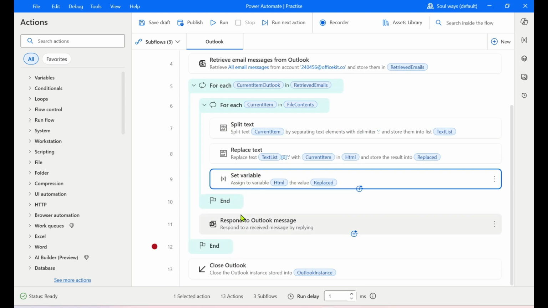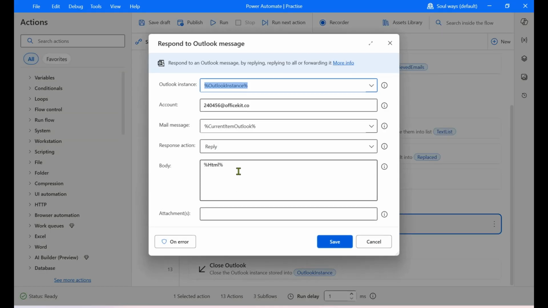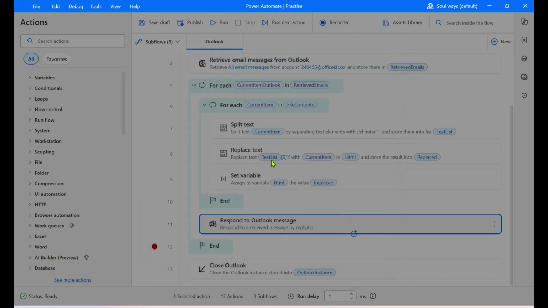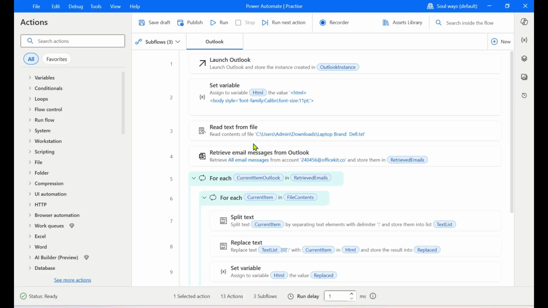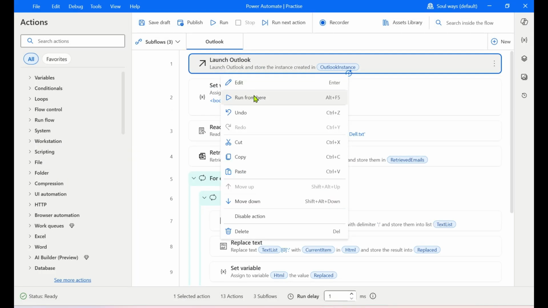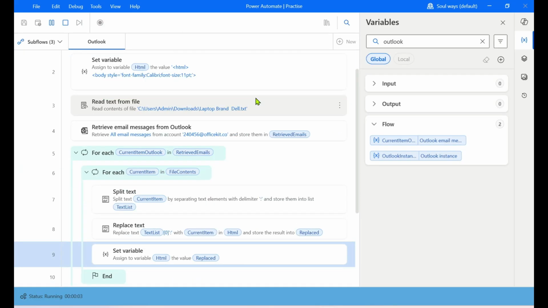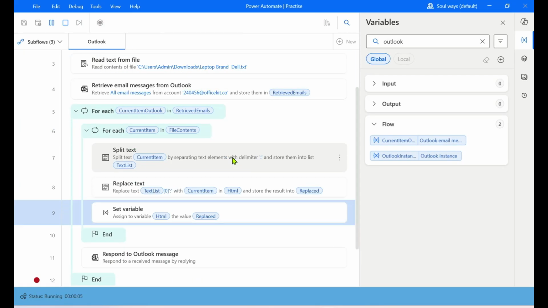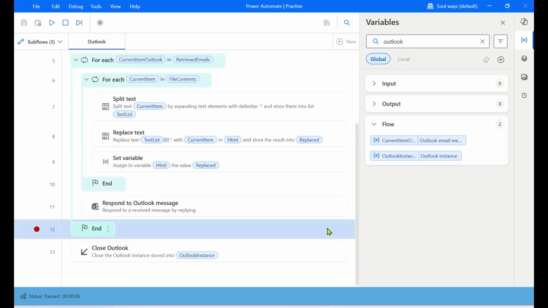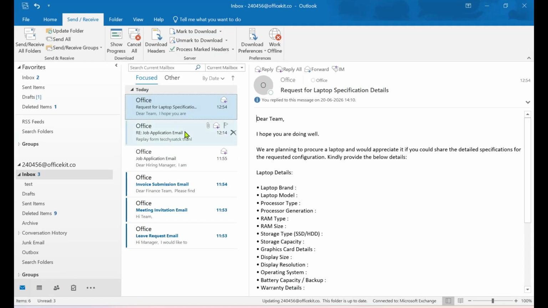After this, I will put everything in the HTML reply on the same mail I'm replying to. So now I will run this and you can see the output on the same email, with the specific details. Let it run and we'll go back and show how the output looks. As of now, again, this is only for one kind of format, so you can try for multiple formats from your end.